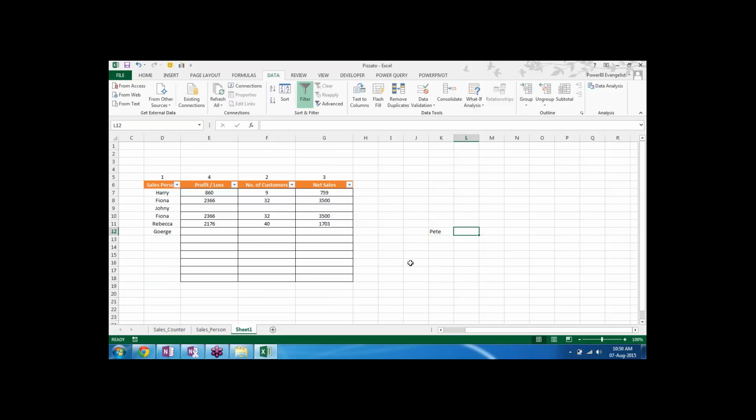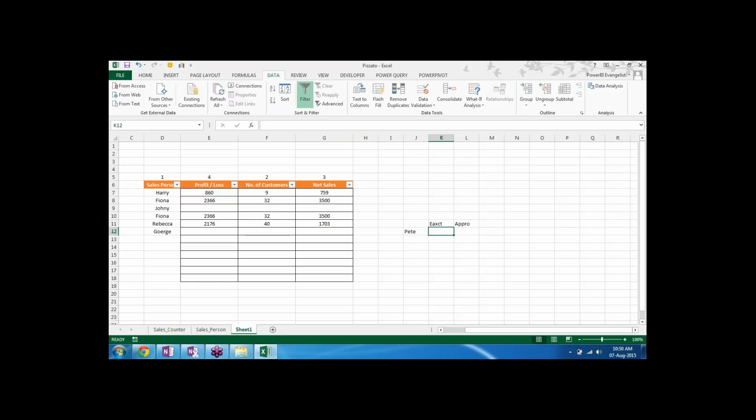I'm not sure, so can you just give me the data? Here, if I use exact match and if Pete is not there, it will give you #N/A. So first of all, let me show you how. This is an example of exact, and this is an example of approximate.